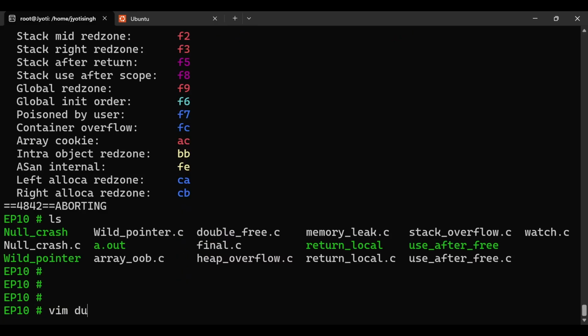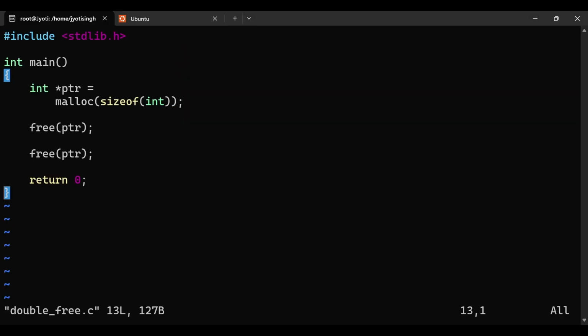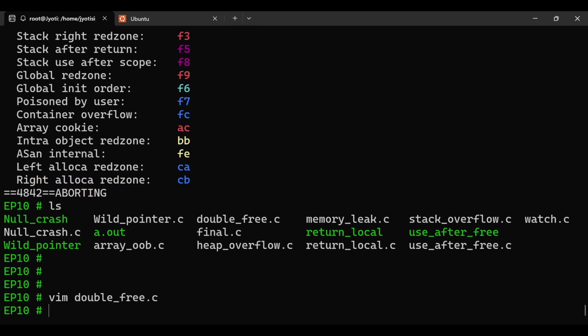Double free. So this is our fifth example. First we checked null pointer access, then the wild pointer, then the dangling pointer, then use after free, and this is double free. What happens when you have allocated the memory, freed that pointer, and again try to free it? How will our code behave?